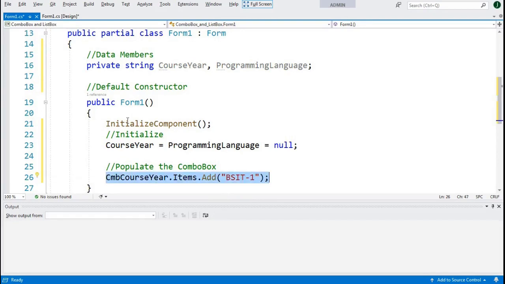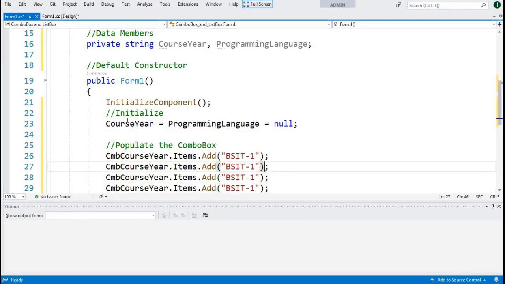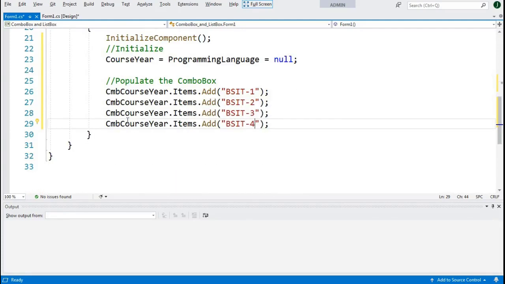Let me copy this one so that it will be a lot faster. I will populate the course year combo box with the following strings: BSIT-1, BSIT-2, BSIT-3, BSIT-4.